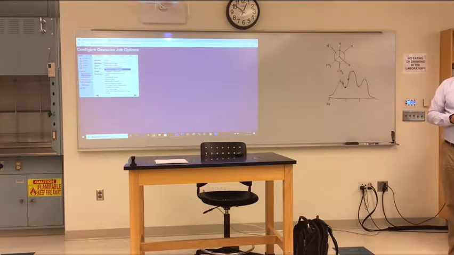The next one down is a two-part calculation. First, it optimizes the structure, and then it does a vibrational calculation, right? Most of the time when you're doing vibrational calculations, this is the option that you do. But if previously you already optimized it, there's no need to optimize it again. Once it's optimized, you can take that structure and then do a frequency calculation on it. If it's a new structure, the one that you just made up, you should do an optimization and the frequency calculation combined together.